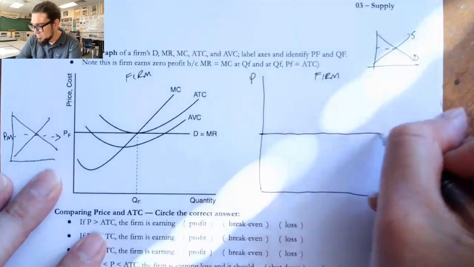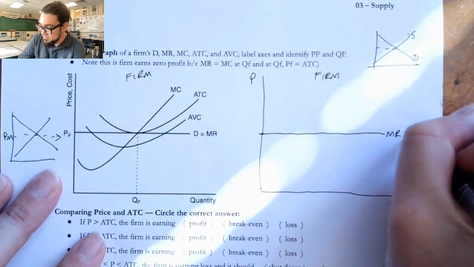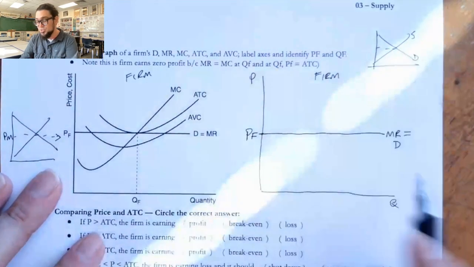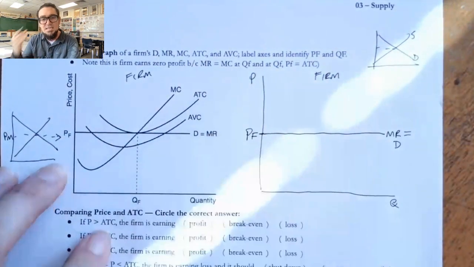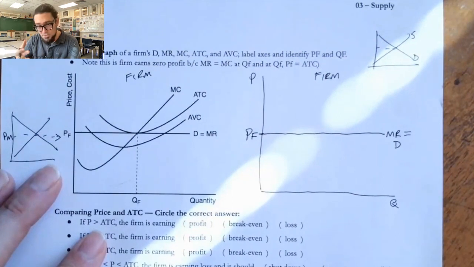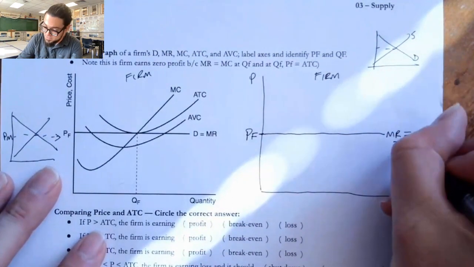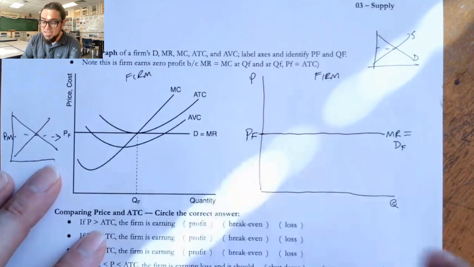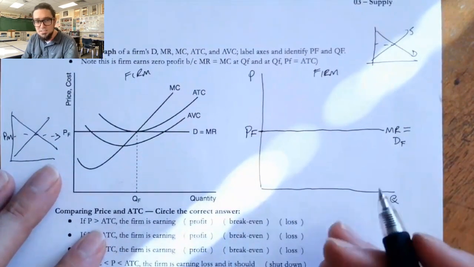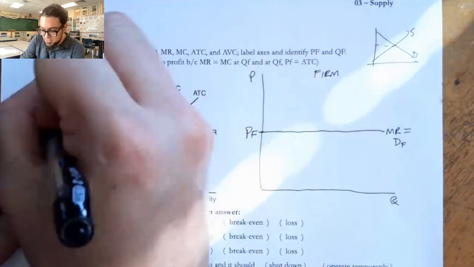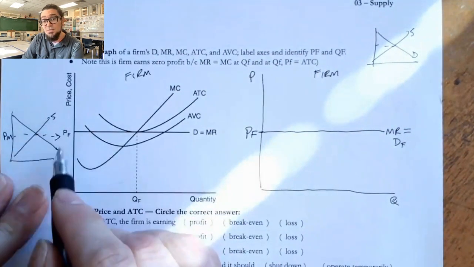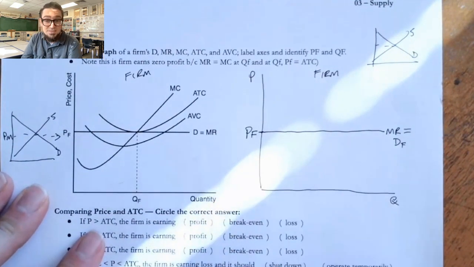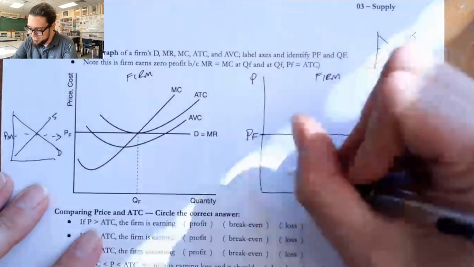So we're going to draw first a horizontal line. We're going to label it MR and then demand. We're going to put price right here that the firm charges, because price really goes on this axis. It's easy to remember MR DARP: marginal revenue, demand for the firm's products, and then average revenue, again, not really a helpful thing except for the acronym, and then the price that the firm charges for its products. And we know that this is like the demand curve in the market, and that's the supply curve in the whole market. But this is the demand curve for the firm's products, and we notice it's perfectly elastic, is another thing to notice about this.